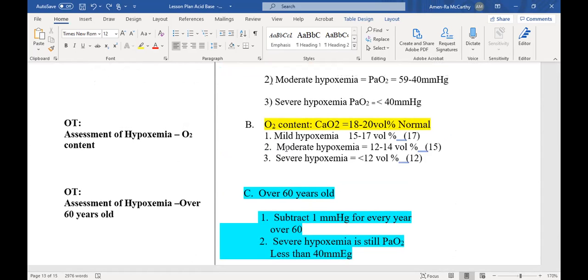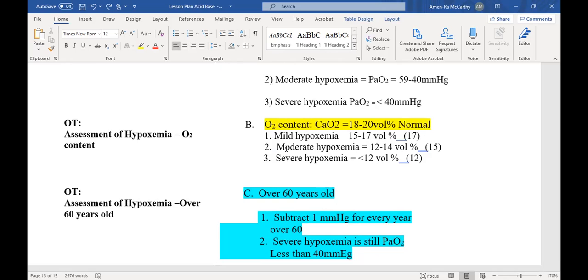Okay. What if I have him on 40% oxygen and he's on a FiO2 of 40% and his total O2 content is 13 volumes %? What would I say? That's if he's on room air. He's on 40%. Uncorrected. I'm giving him oxygen, trying to correct this hypoxemia, but I haven't, right? I'm not giving him enough because I'm not correcting it. It's not in normal range.